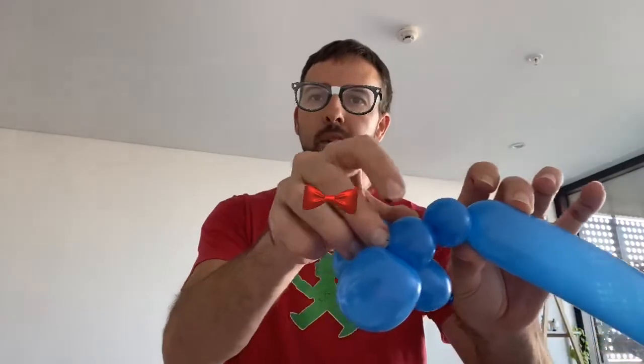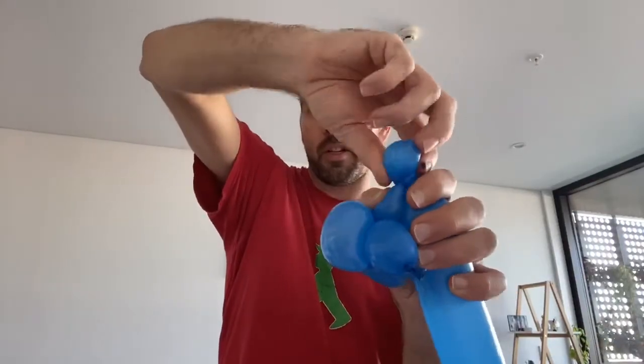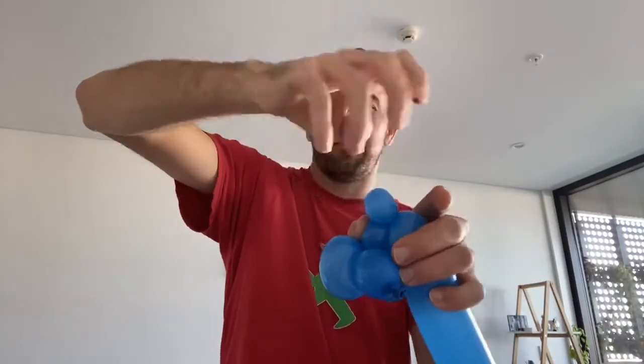I'm going to make a little neck — a bubble for the neck. From there we're going to make a pinch twist, which is another small bubble. A pinch twist is where we take either side of this and we're going to twist it onto itself. So hold it over, pinch it, pull it, twist it for a wee pinch twist.